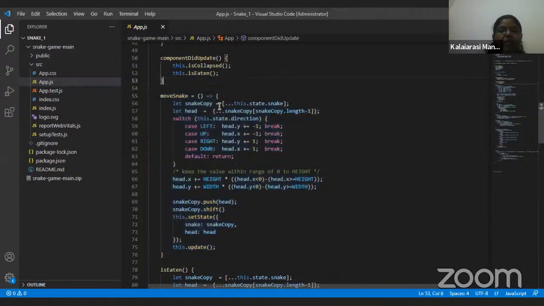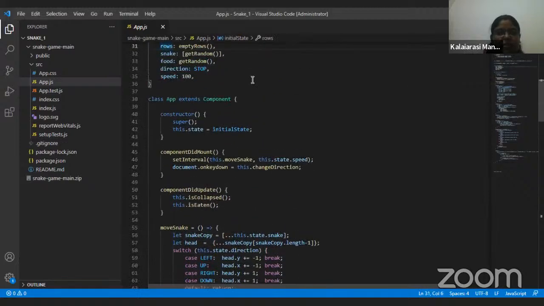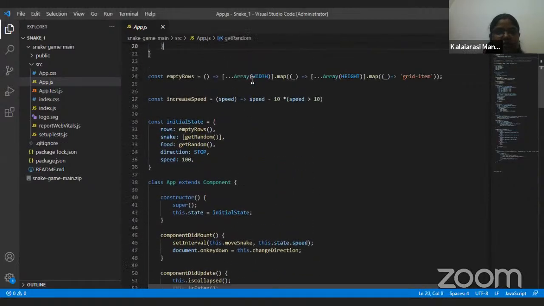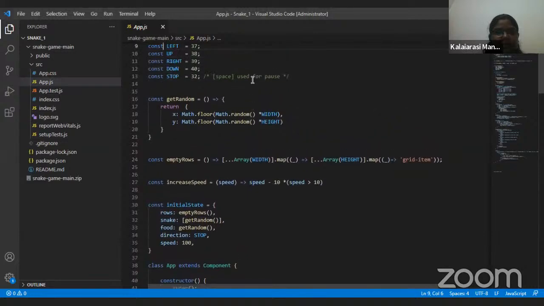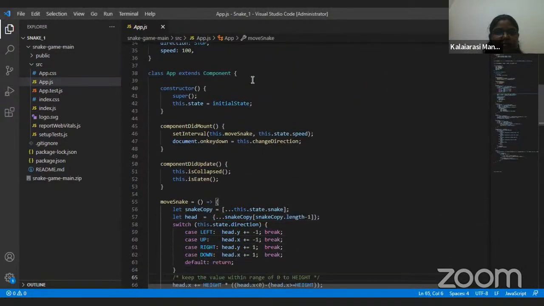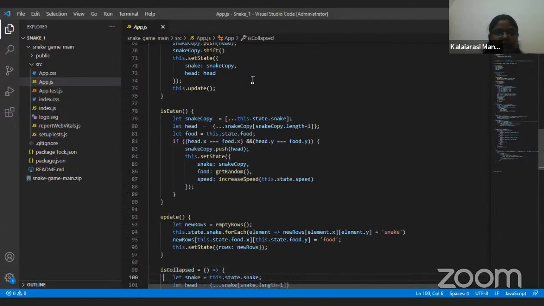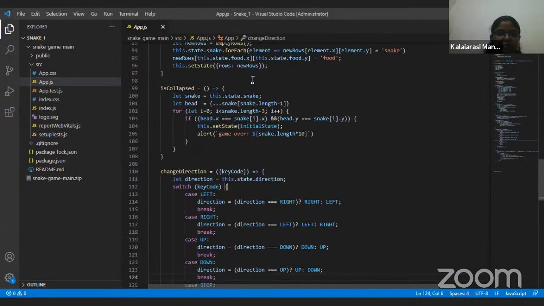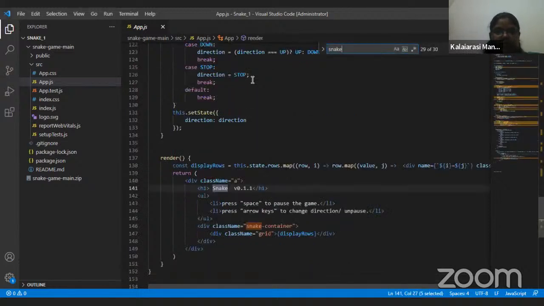Here there is a snake copy, and that you can fetch from your snake, whichever you have defined already. We will do it in this manner.